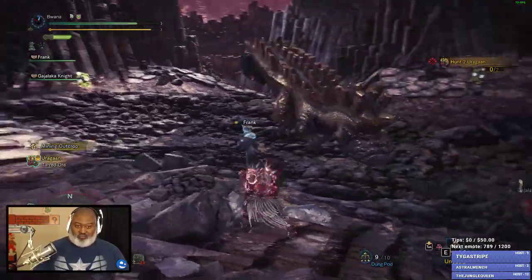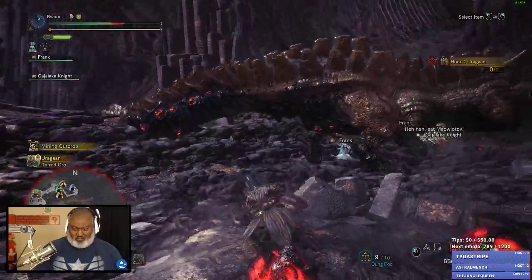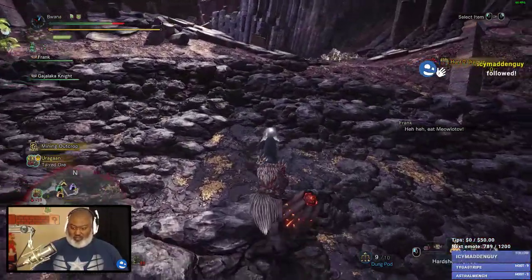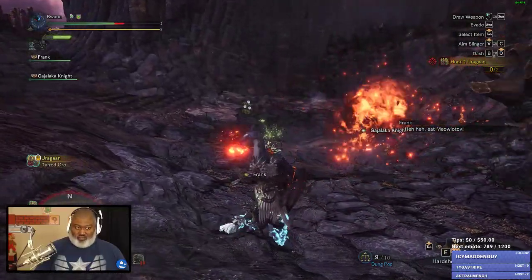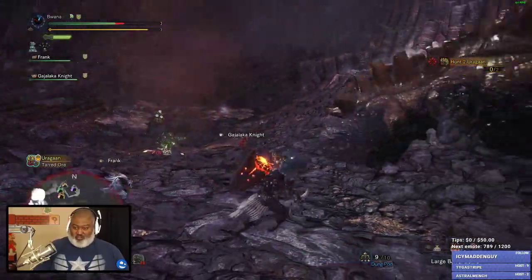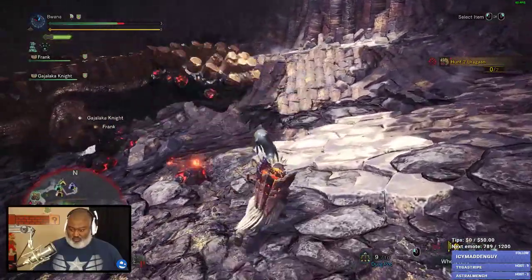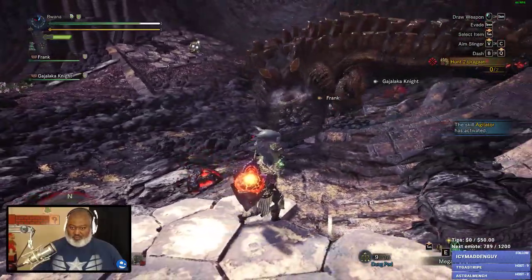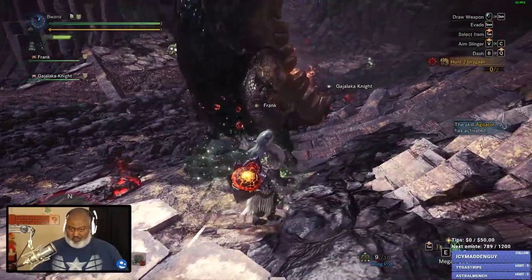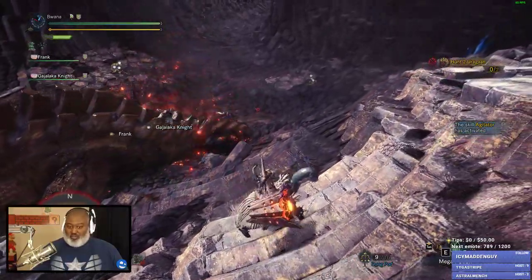Palicos, do your thing. I didn't buff you at all. Woo! Oh! Alright, let's give you some hardening powder. Wow, I'm low on this stuff. Alright, you're both hard. And now we're gonna do this guy. That doesn't heal them, does it? I am upset with everybody.